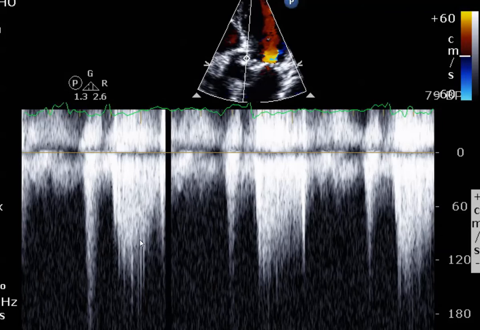envelopes. And one of the techs asked me a question about measuring IVRT and IVCT, or isovolumic contraction time versus relaxation time. I would argue that this is possibly the beginning of the mitral regurgitation jet, and this is the start of the LVOT. This seems relatively long, but that's what I would guess to be the IVCT. And IVRT is a little bit tougher here. Maybe this is the MR, so maybe around here would be the IVRT. I'm not so sure about this one, but it would be the difference between the mitral regurgitation jet and the LVOT outflow. So those are my thoughts regarding this case.